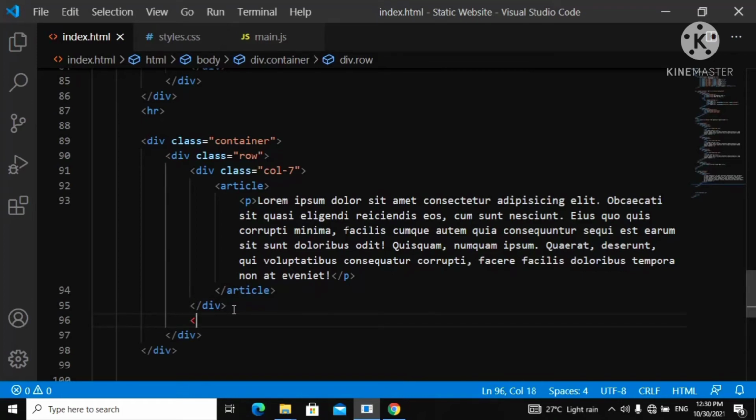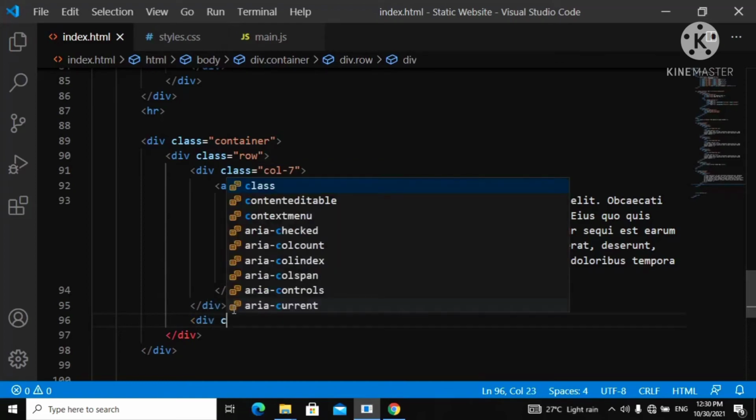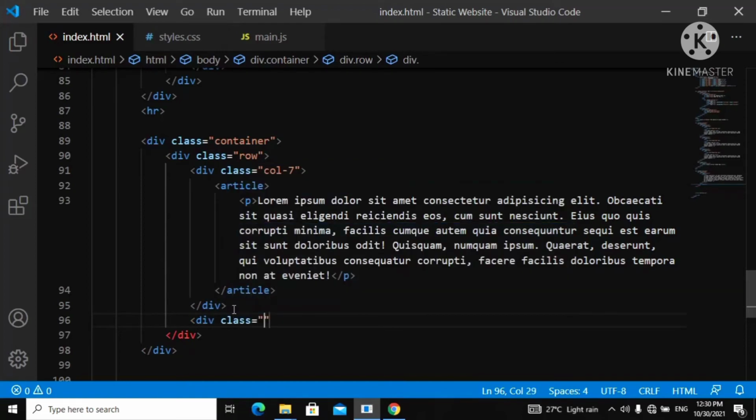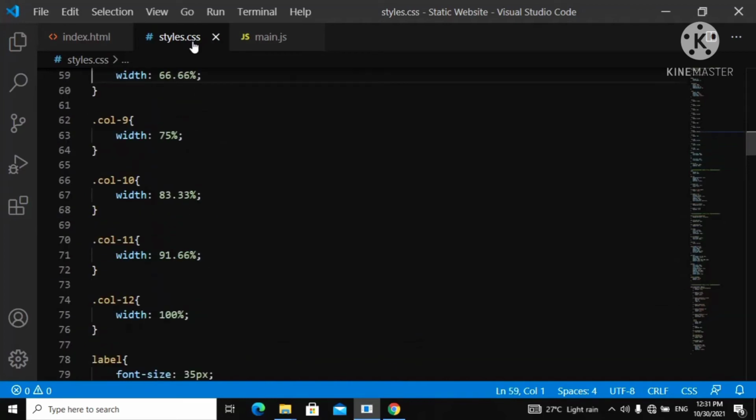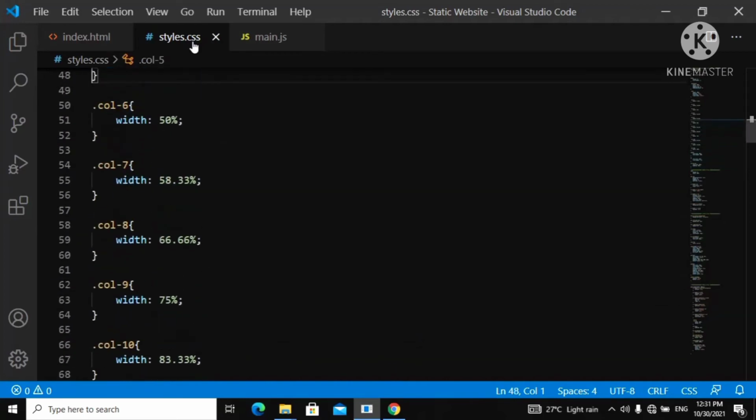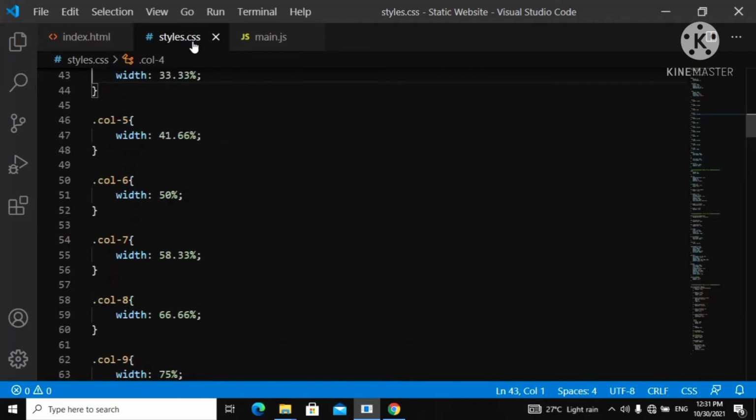So say div class column. This time, let's see the column we need to use. Like I said, the text column is going to be bigger than the image column. What we'll be doing here is that we are going to be using column 5.